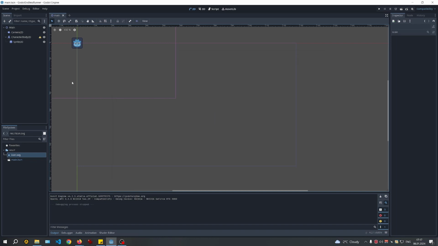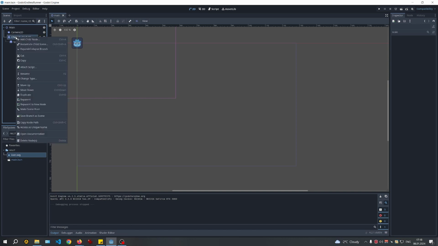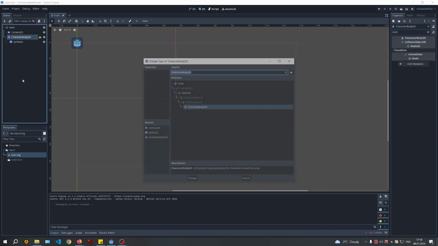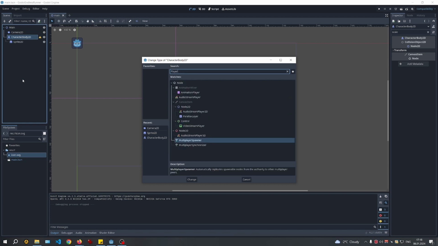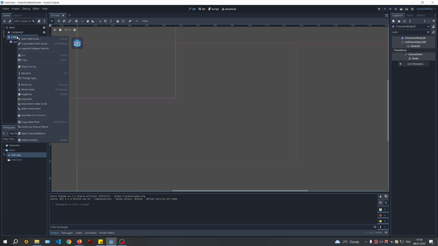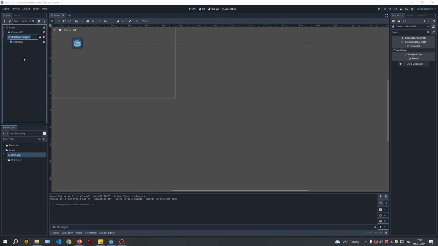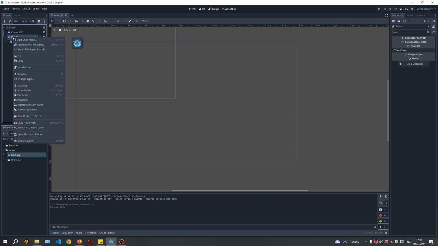Now we don't want to control the player spawn like this, so let's export our, maybe first let's rename the character body 2D, this one, to Player. Here we'll be starting with uppercase everywhere in our editor. Wait, I didn't mean to change the type. I want to rename it to Player. Okay, and now we'll export this node as a, let's say, branch as scene.